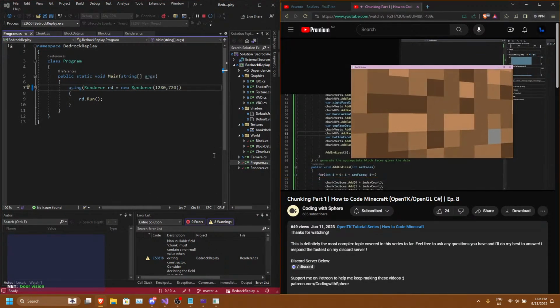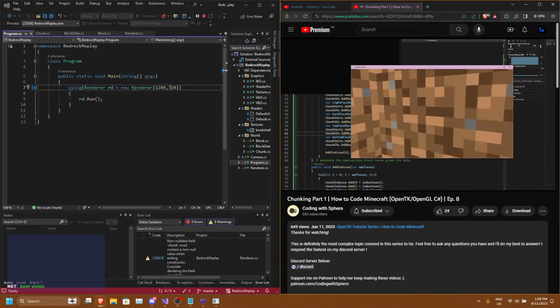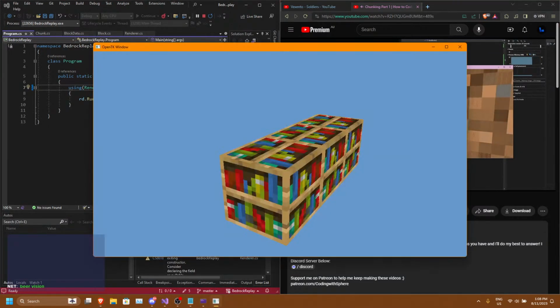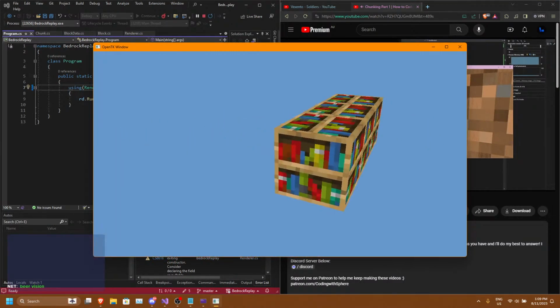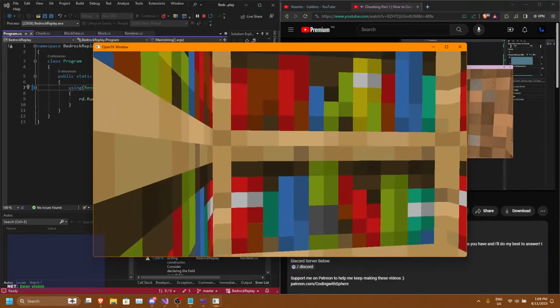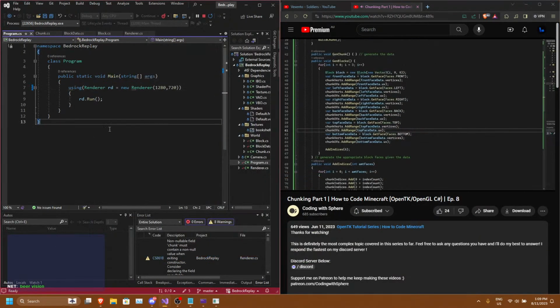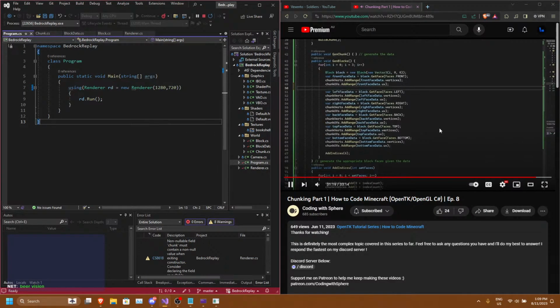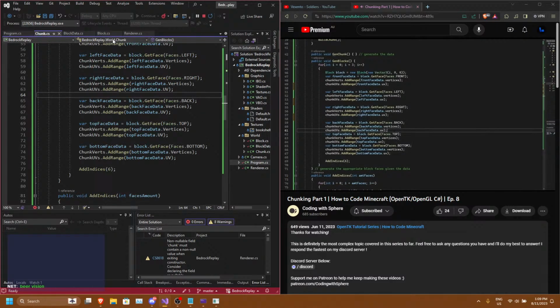Same spot. So OpenGL is confused on which one to draw. And so we're going to utilize a very simple chunk meshing here to sort of get the idea of how we can remove this. I'm not going to use the algorithm yet. I'm simply going to use very basic conditionals.